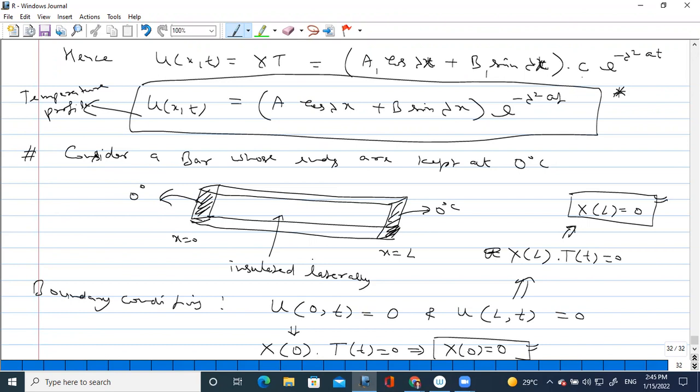So these are the boundary conditions given, and the question is to find u(x,t). This you have to find. This is my question. So now in such type of problem, directly you have to start from here, because the solution of such an equation is known as this: u(x,t) will be (a cos lambda x plus b sin lambda x) e to the power minus lambda square a t.